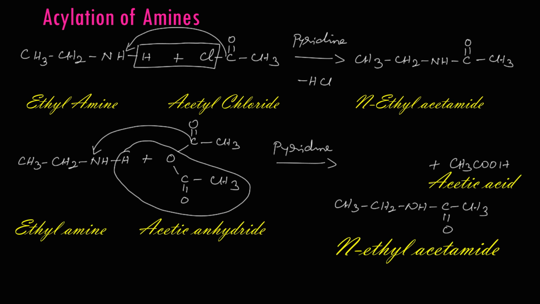So far, we have learned the reaction of primary amine with acetyl chloride and acetic anhydride. Now, we are going to learn the reaction of secondary amine with the same reactants. Come on, let's learn that reaction too. Now, we are reacting diethyl amine, that is CH3, CH2, NH, here CH2, CH3. This is secondary amine, which is known as N-ethyl ethanamine. We are going to react it with acetyl chloride, that is Cl, C double bond O, CH3. The reaction takes place in presence of pyridine, which is a strong base.